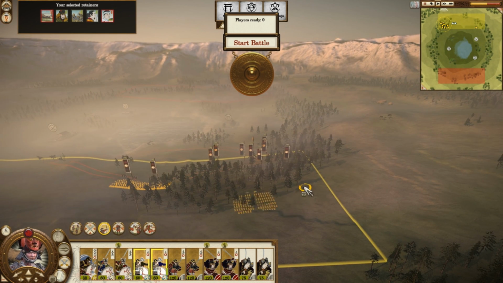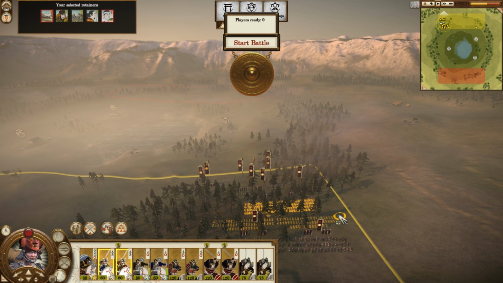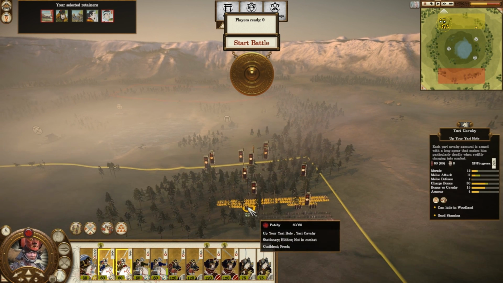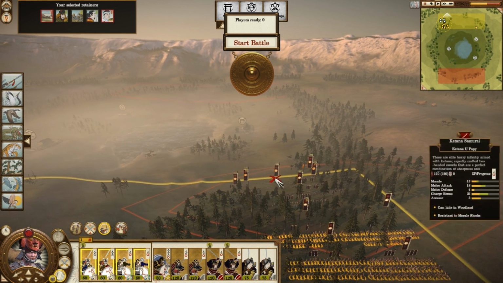I'm going to put my cav on the high ground and quickly rush forward to see if I can put some flanking shots down with my bow cav. So that'll kind of be my plan there.